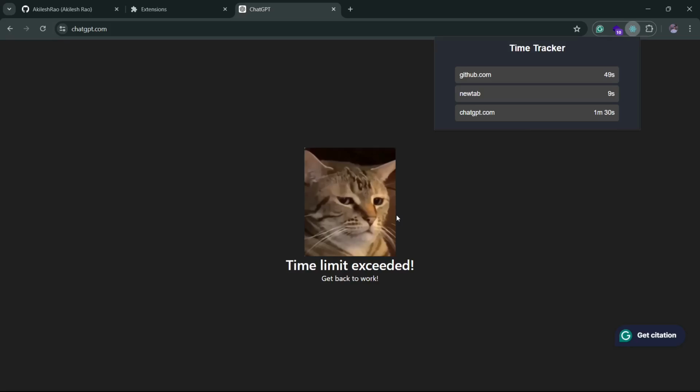Also, if you want to run this extension on other browsers, it's probably not going to work because we are literally using Chrome extension APIs. But most likely there is a third-party library called web extension polyfill that probably helps you with using polyfills for the Chrome APIs that we were using, so that it runs on different browsers. I've not yet tried it out, but maybe you can clone this repo and try it out to see if it works. But yeah, that is it for this video.